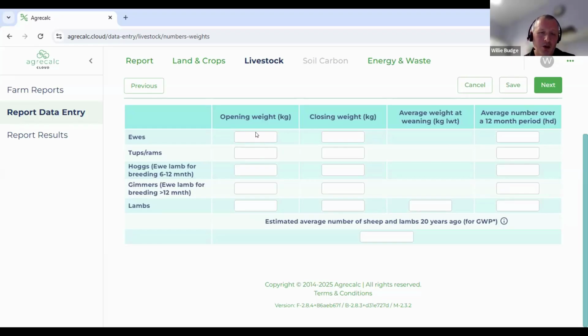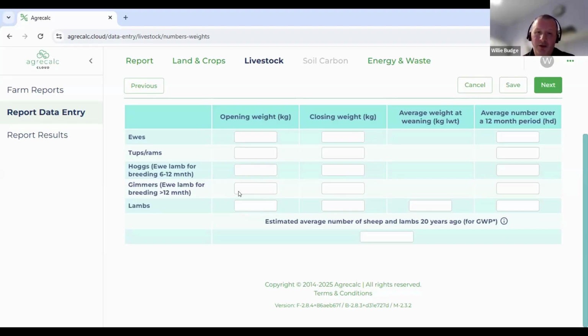Ewes, normally we would go for an opening weight and closing weight of ewes would be the same, and tups would be the same. We'd normally start with lambs at probably 3 kilos, maybe 4 kilos. Again, your closing weight might just depend on whether you actually have weigh scales, or you might be estimating what weight they are, and we would normally follow that up from, if they're 35 kilos at weaning, then hogs would start off at 35 and jump to maybe 50 kilos at closing weight.